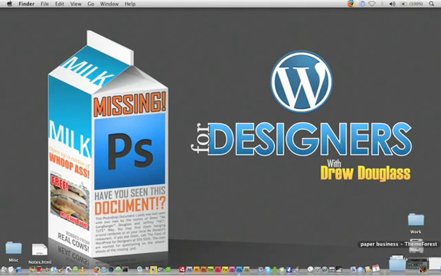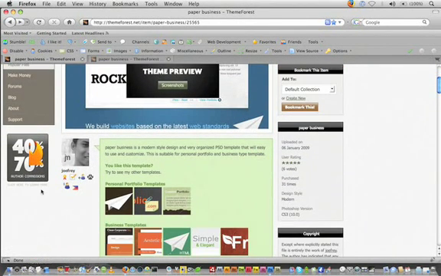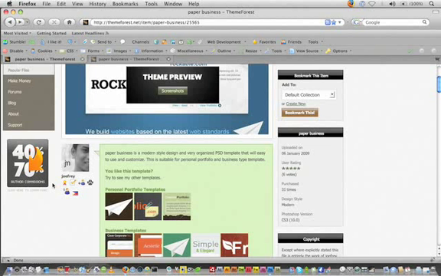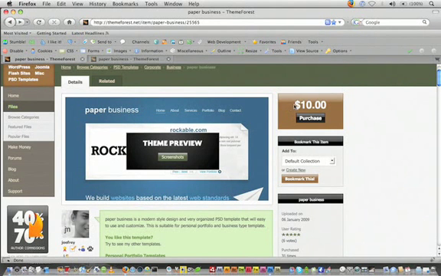Let's take a look at the theme we'll be using in Firefox. The theme is called Paper Business. It's by a great designer and web developer named, I think, Jeffrey. I know maybe I'm not saying that right. I know it's not Joe Frey. I'm sorry if I'm mispronouncing that, but I'll just say Jeffrey for now, and you guys can jump on me later if I'm saying it wrong. We're going to be using the Paper Business theme, and we'll take a look at some of the screenshots now. Like I said, if you want to buy it and follow along completely, it's $10.